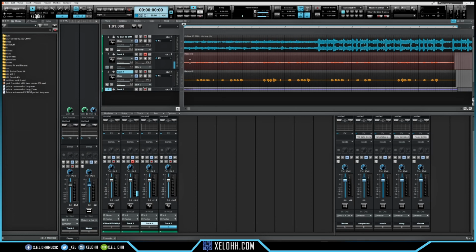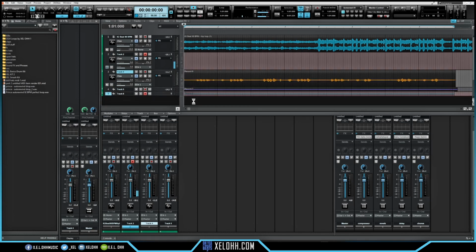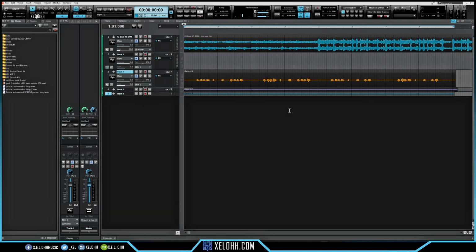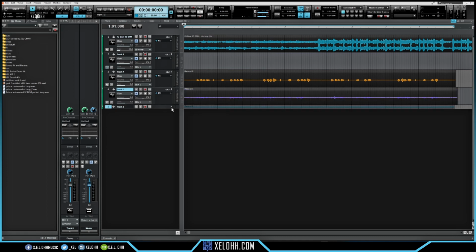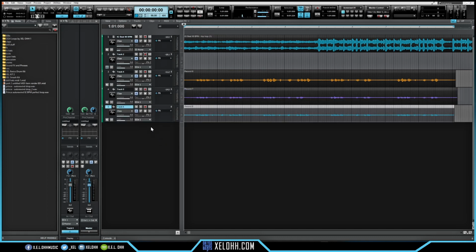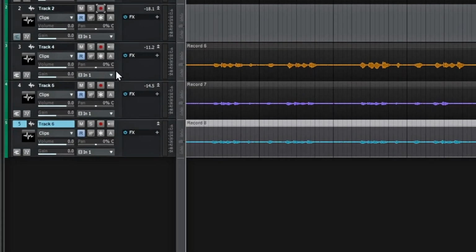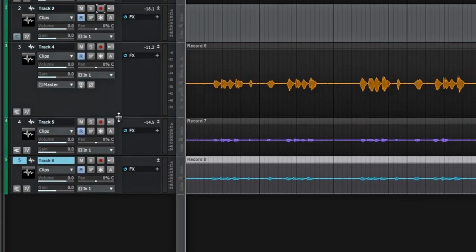All right, so now we have three of them recorded, and now I can even turn this one off. Let's take a closer look at it. I'm going to hit D on the keyboard to get rid of the docking station. And I'm going to hit these little drop down arrows so I can bring out the tracks so you can see them a little better. I'm going to expand them as well so you guys can see what was actually recorded.